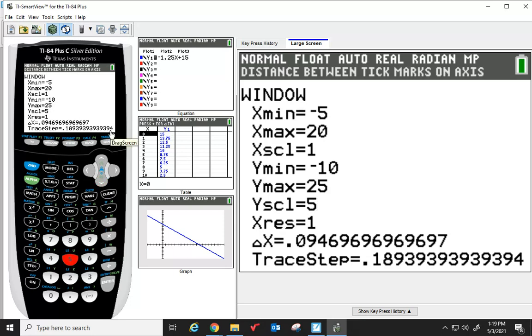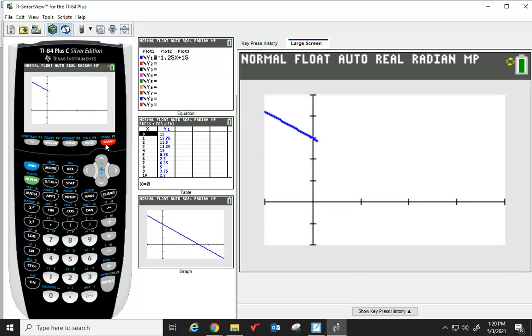So if I change it like this, you could do the same thing for the x scale too if you wanted to. So the x scale you could change to going up by 5s. So if I do that and I regraph it, then every one of these ticks goes up by a 5. So what I have is a graph that starts at an x min of -5, goes to an x max of +20. I have a y min of -10, and it goes to a y max of +25. And I can see both the x and y intercepts on the graph, which is what I would like to be able to do.